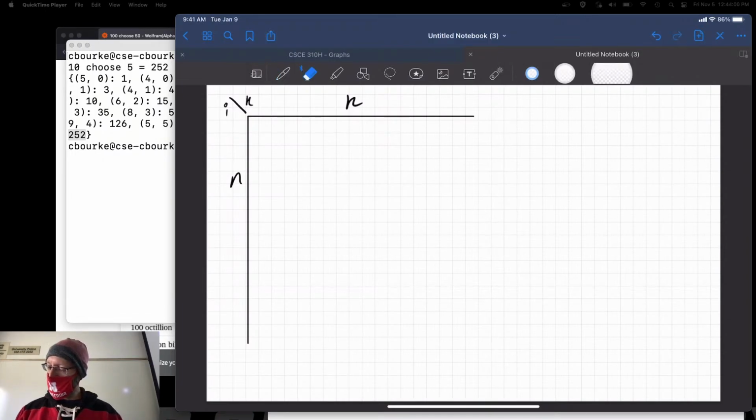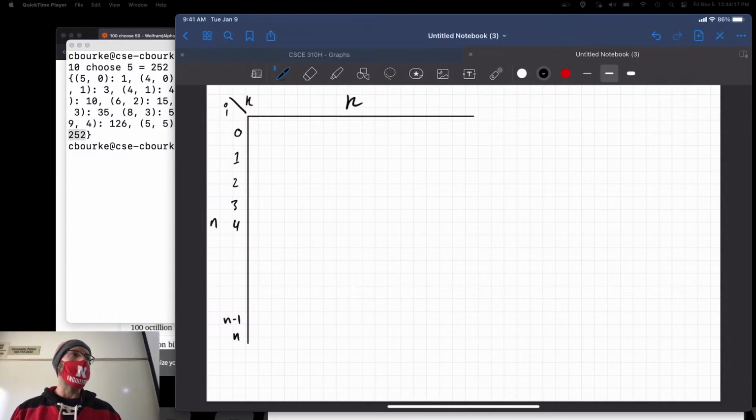All right, and let me get rid of N over here and give myself some more room. What values will it run from? 0, 1, 2, 3, 4, up to N. All right? And then I'll put one more over here, N minus 1. These are all the values of I. Over here, these are going to be all the values of K. 0, 1, 2, 3, all the way up to K. Right? This is my cache. I could have treated this as my cache instead. A table, or if you want to get fancy, a tableau. Right? And that's what they usually call these things.